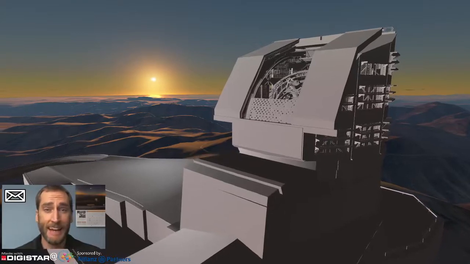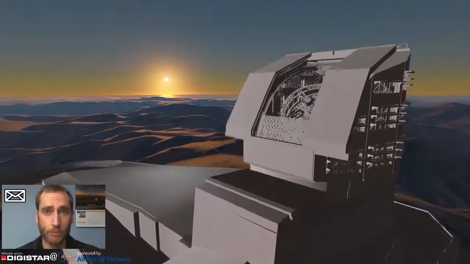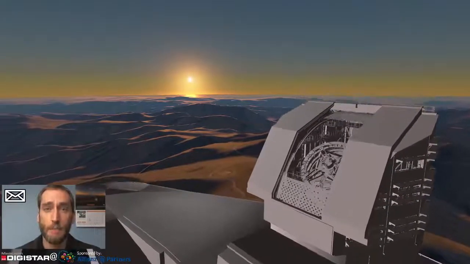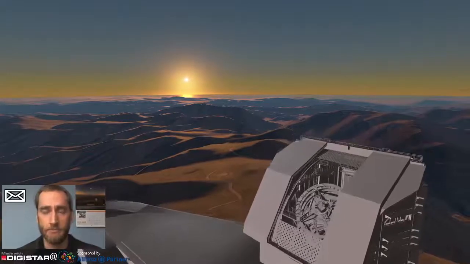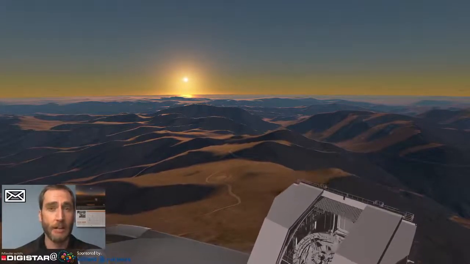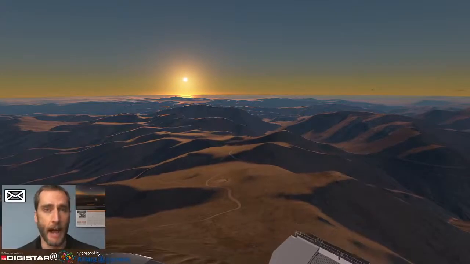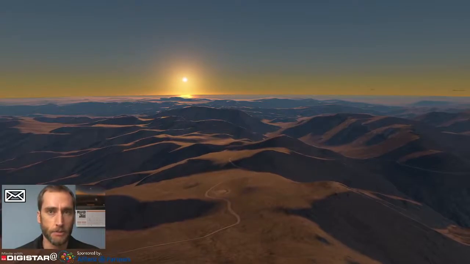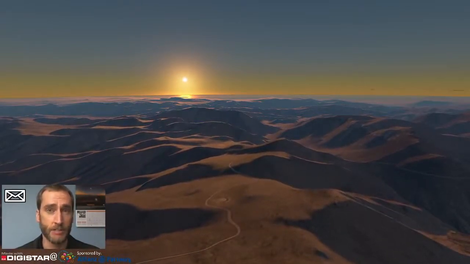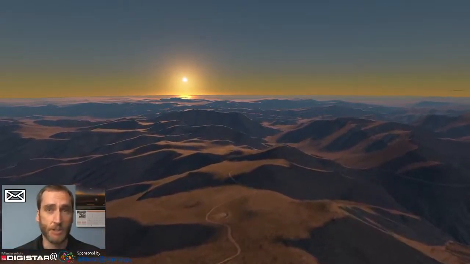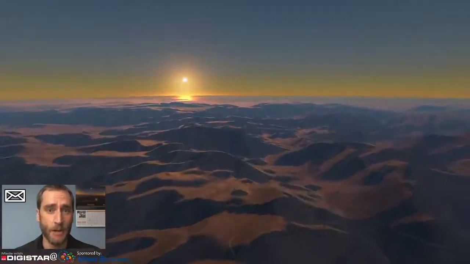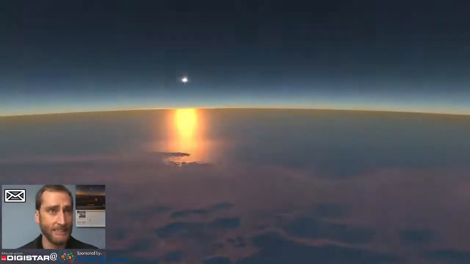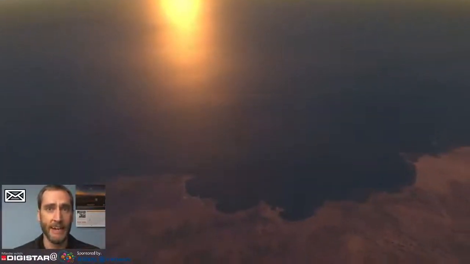Now, for the Vera C. Rubin Observatory, the science really is going to be groundbreaking. The telescope, it's not going to be the largest in the world, but it will have the largest digital camera in the world installed. What that will allow it to do is survey the entire sky. Over the course of about 3 nights, it'll map the entire sky visible from its location in Chile. And once it photographs the entire sky, it'll start over again. And this is scheduled to continue for 10 years. So essentially what we get from the Vera C. Rubin Observatory is the largest time-lapse movie ever made.